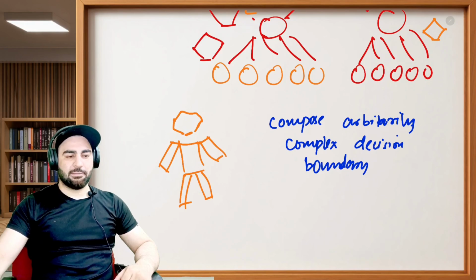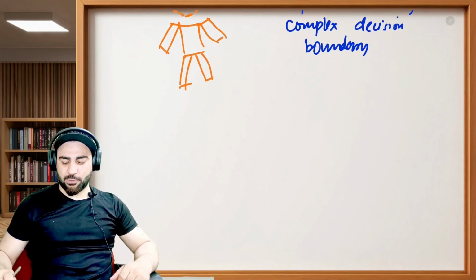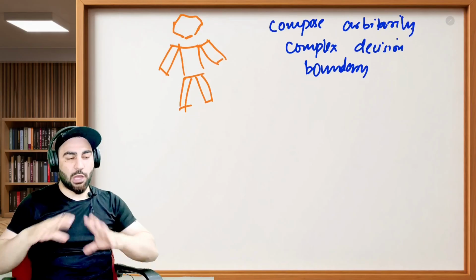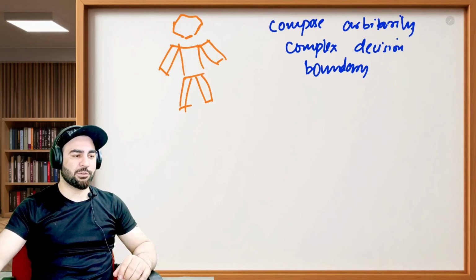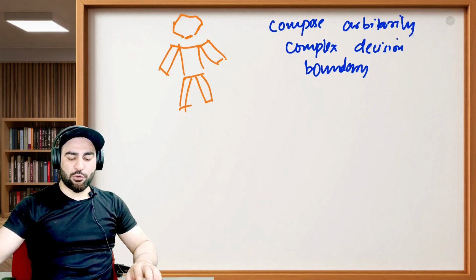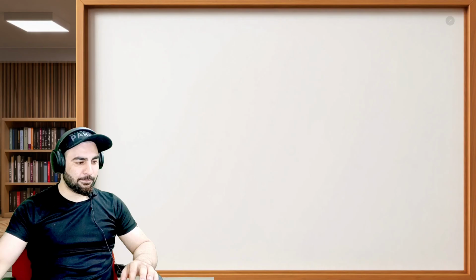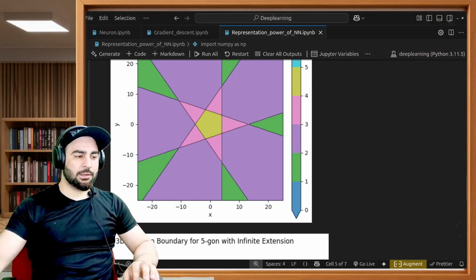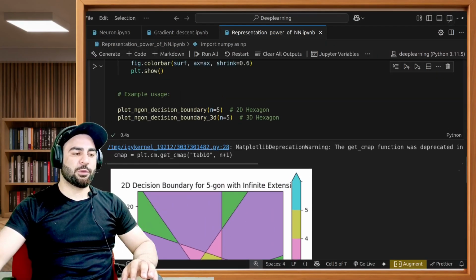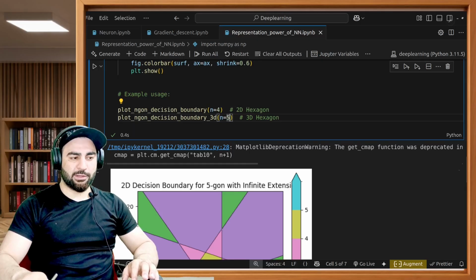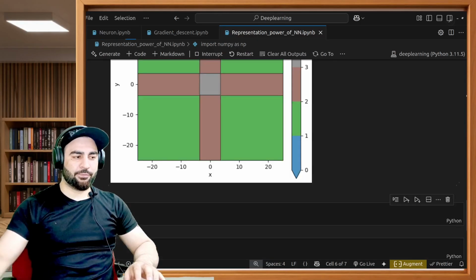Okay, let's consider, we started with a pentagon. We can start with something else because I want to show you how many neurons should be used. So if I go back to my code window, I'll show you one more interesting case. Here this was with a pentagon. So we can start with 4. Let's suppose I have to model a square. This is how it looks.